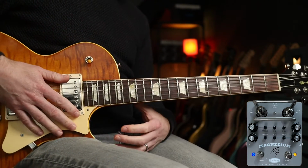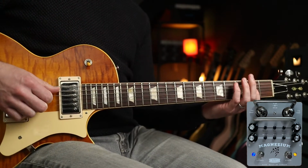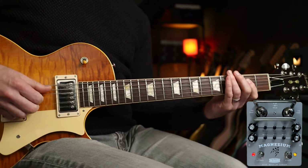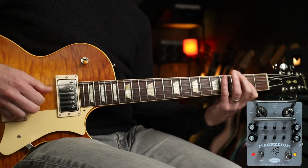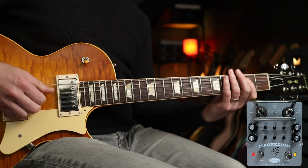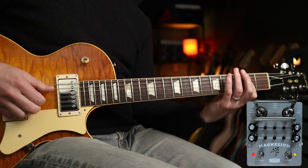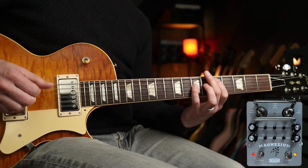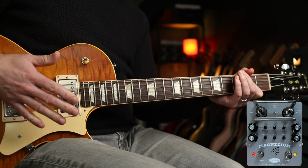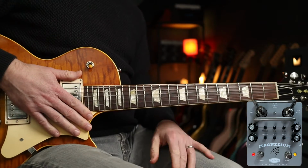Really nice under the fingers. I mean, it's got tubes in it, so it's a really lovely response under the fingers. More distorted tone then. Just a great use of the two channels, I think.